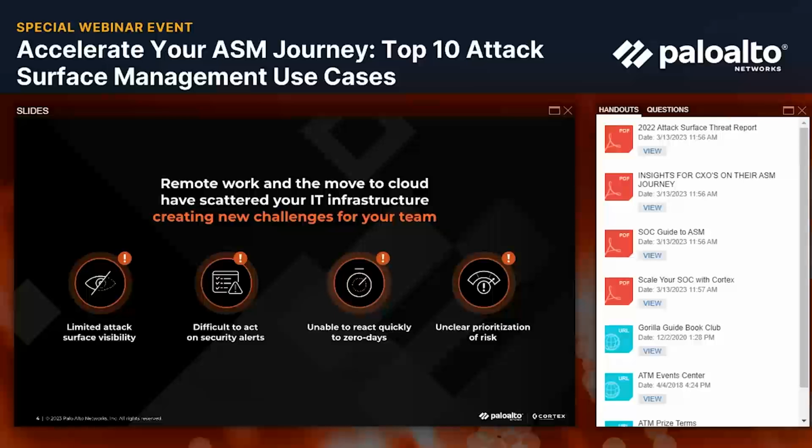And this is extremely pronounced when you have a new 0-day or a new CVE that's published. At this time, every second counts, and if you do not understand your exposure to this potential vulnerability, it's going to be extremely challenging to respond. Additionally, all of these makes it extremely difficult for them to prioritize risks that they need to remediate.